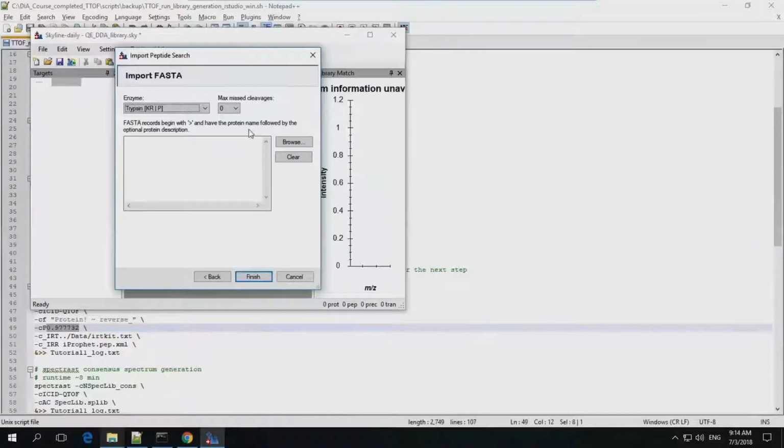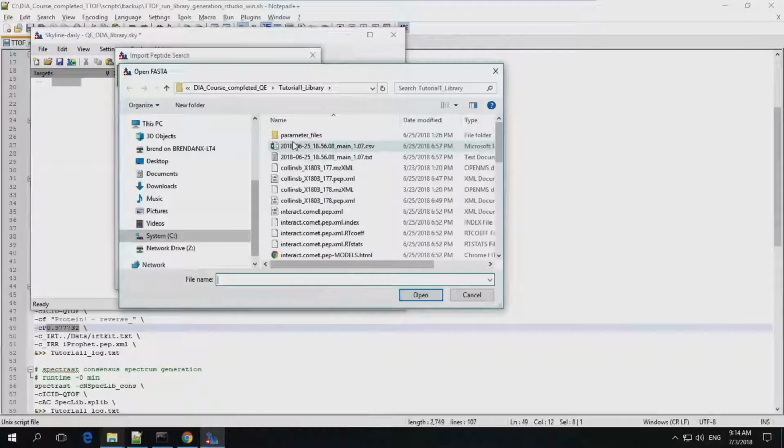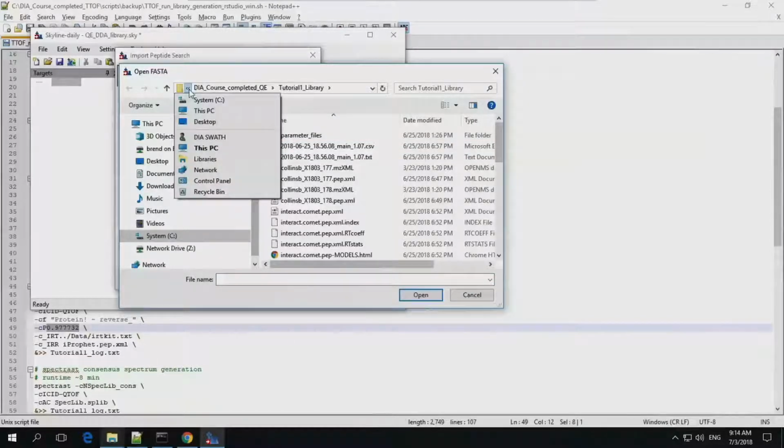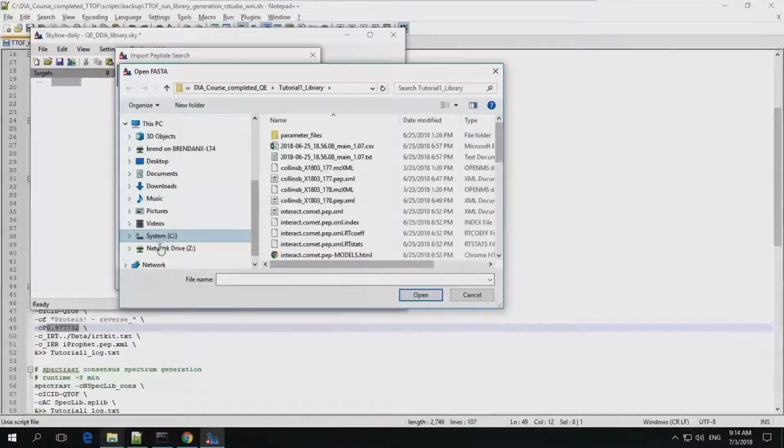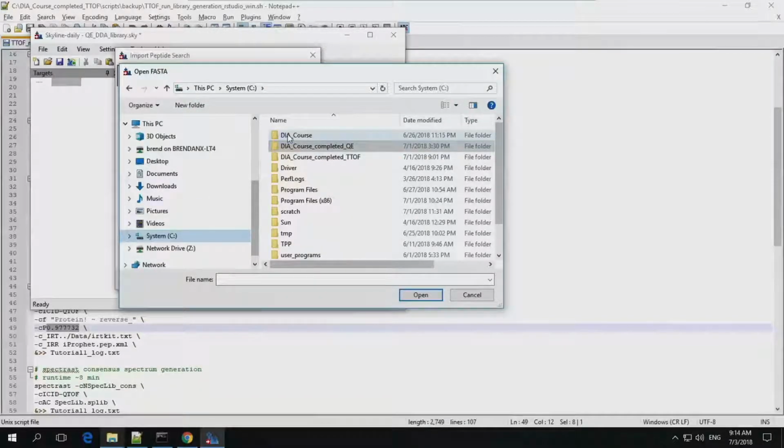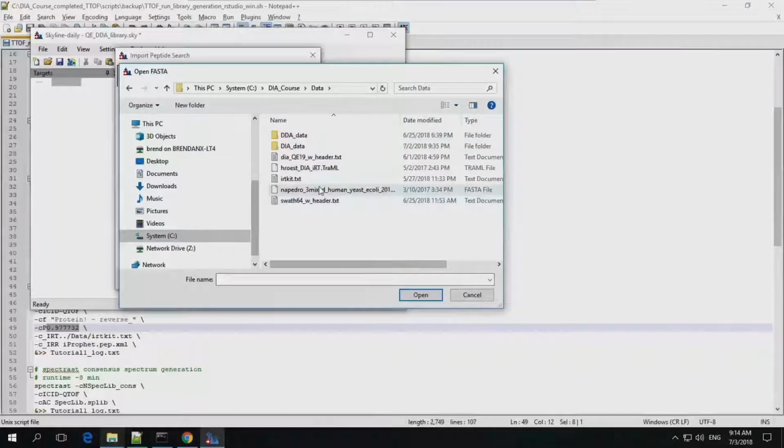Okay, so now we're going to allow 2 miscleavages. And then we're going to browse for the FASTA file. Who knows where the FASTA file is? We go back up to the root of C, under DIA course data. This is the NProto 3 mixed human yeast E. coli FASTA file.